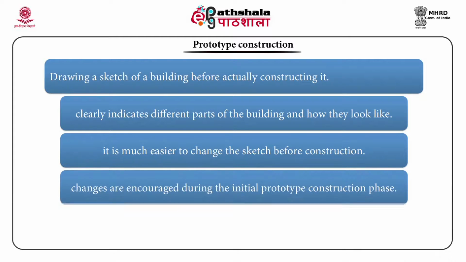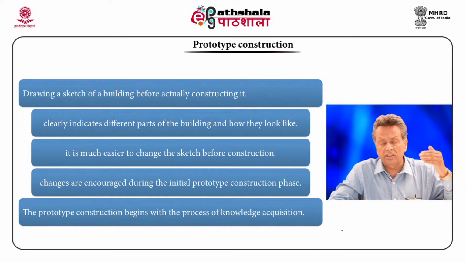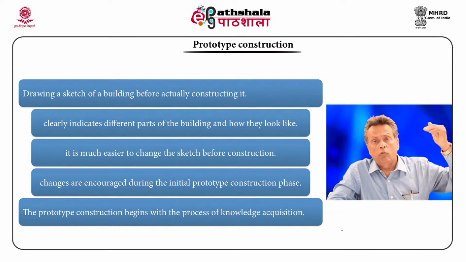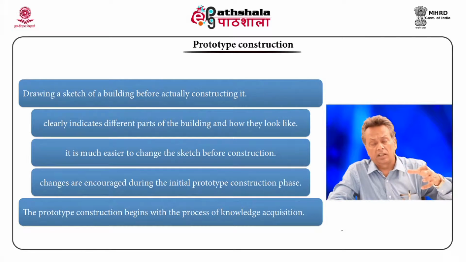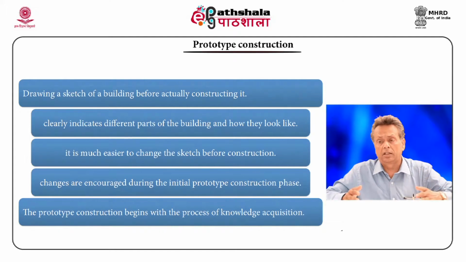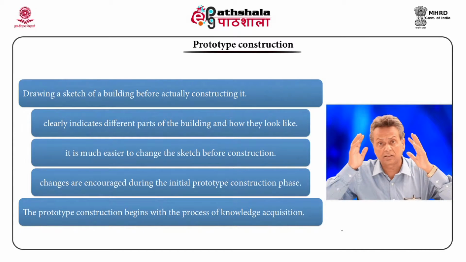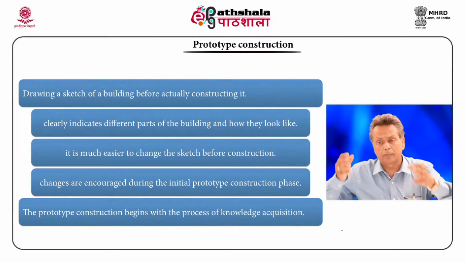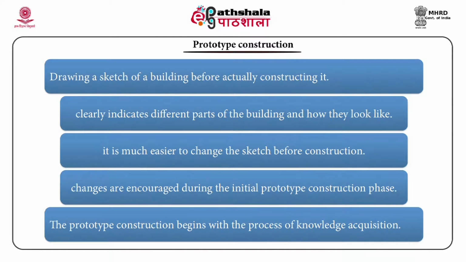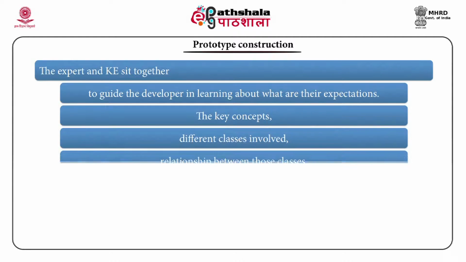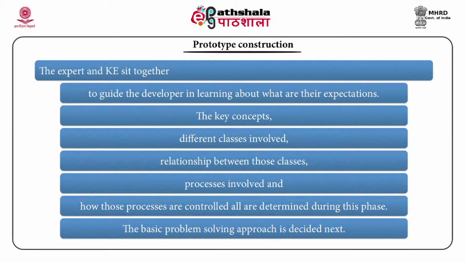Prototype construction begins with knowledge acquisition. In this phase, whatever the expert believes, his rules, his processing, and his many rules of thumb about everything, is understood by the knowledge engineer and recorded. That is one of the very important parts of prototype construction. The expert and the knowledge engineer sit together and do a lot of things. These are shown on the slide.